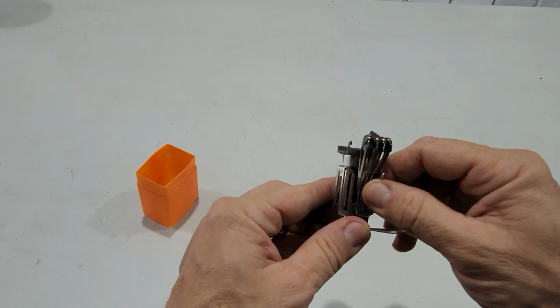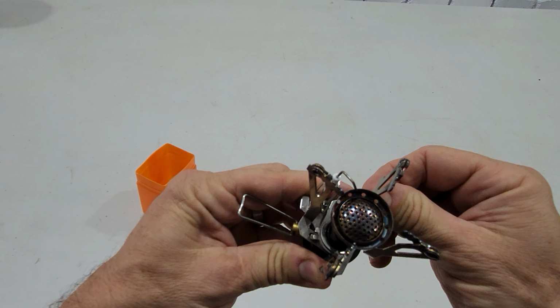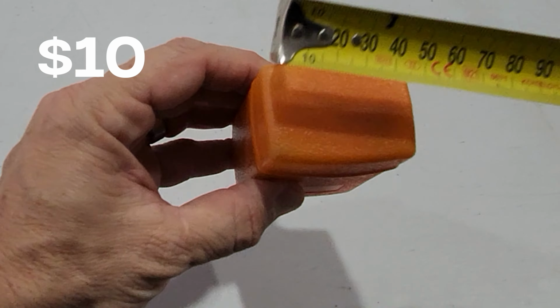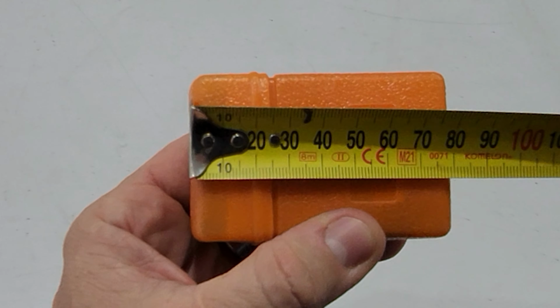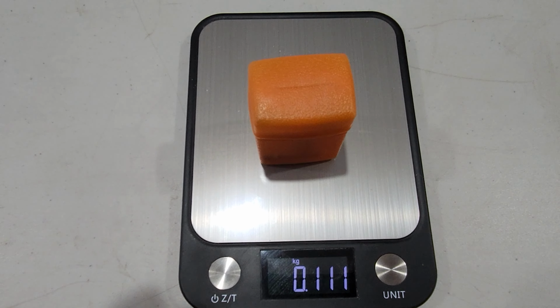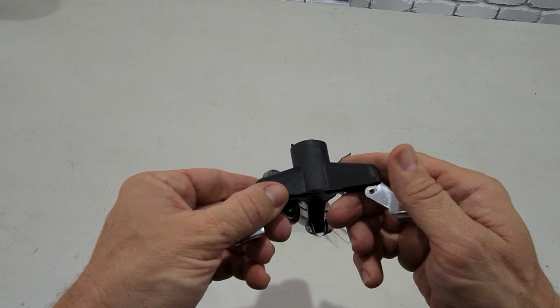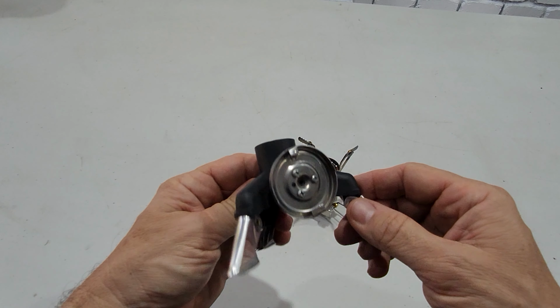Now this thing is tiny. It packs up into almost nothing. It has a single burner head and it only costs around 10 bucks. It's 5.5 centimeters by 4 centimeters by 8 centimeters high, and it weighs only a teeny weeny 111 grams. Now, I also bought some legs for this little burner. The legs cost about $5. Super cheap stuff for a mini gas burner.